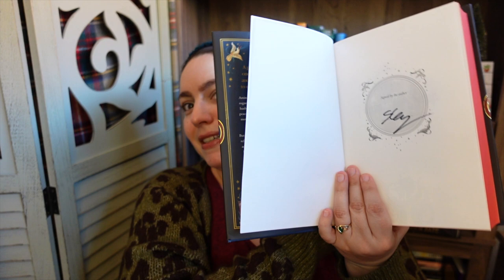I have already read it and I really liked it. Oh, this is very nice quality. I'm dying. I was excited to have it, but I didn't realize it was gonna be so pretty. Look at this. There's a full color map. Oh my God. This is incredible. Did I get a special edition? I think I might have gotten a special edition of it, but yo, this is amazing. There's the signed tip-in page. Oh my gosh, I love it so much.